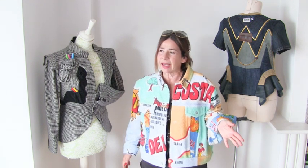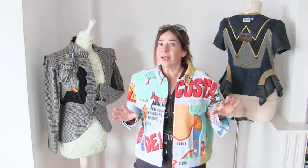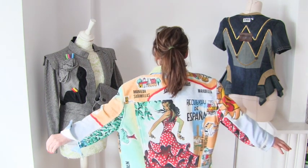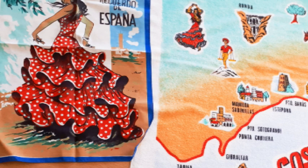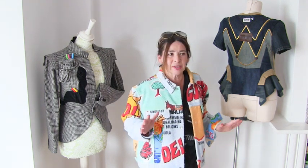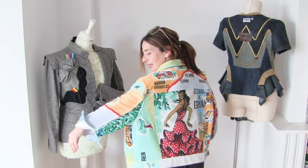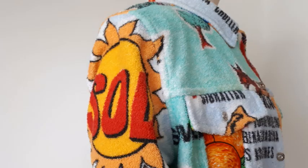The back I'm not sure about, but I've completely run out of fabric and I needed like one big piece there. So I don't know, I feel like it's a bit literal, but you can have a look. So that's the back. So I had a vintage, I think it's vintage, tea towel with a flamenco dancer on it. Actually, I've no idea what those words mean. I hope it's not anything offensive. But that's the back. And that's my favourite sleeve, right there. I love that sleeve.